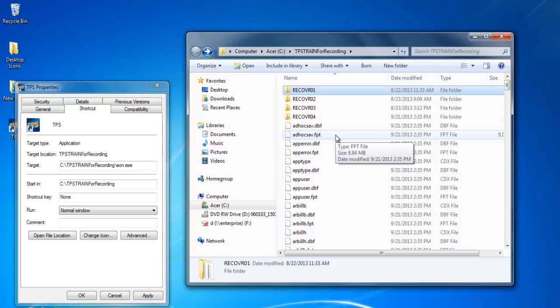Once you're sure that you do have working backups, you can go to your recover folders and start to delete older data. If you do not feel comfortable, you may contact us here at Eon Systems for tech support, and we'll go ahead and go through the recovers with you to try to determine what's best. Once again, as with all things relating to TPS and other Eon Systems software, if you are confused or hesitant, please do not try to do anything on your own, but give us a call here and we'll be more than happy to help you out.